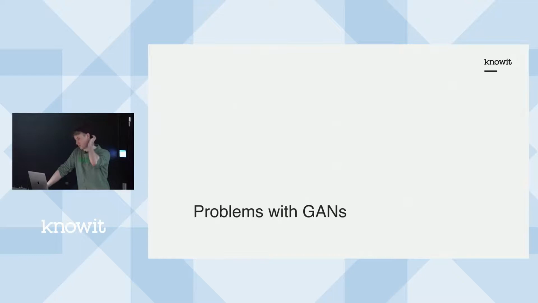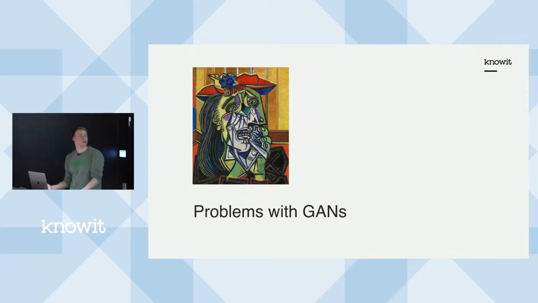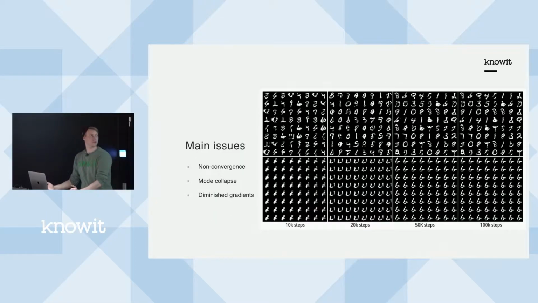And of course, these networks come with a bunch of problems. Because if you think back at our example, if you were drawing Picasso and your friend would be fooled every time, how would you know that your friend's just not bad at guessing? If he's blind, how would you know? There are several issues.